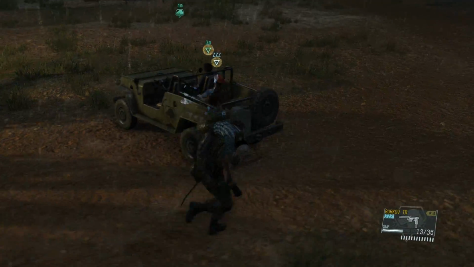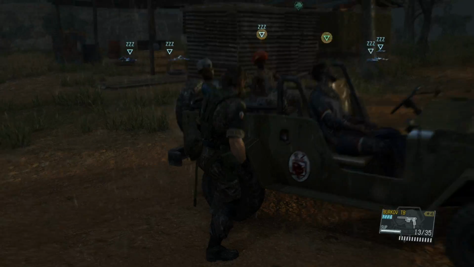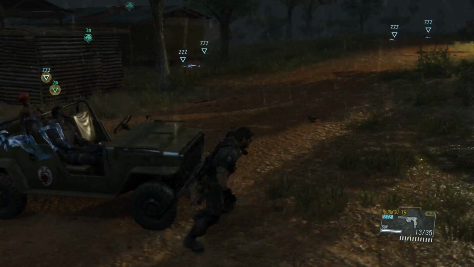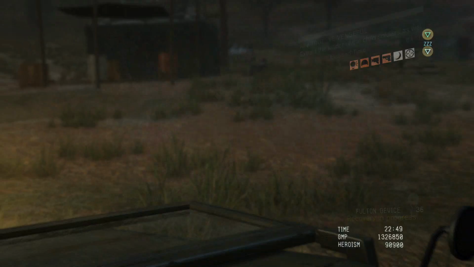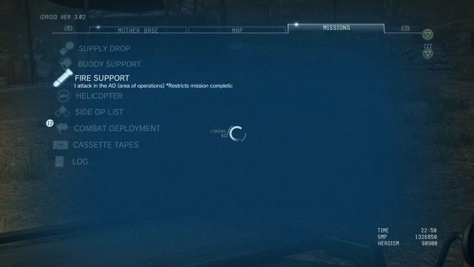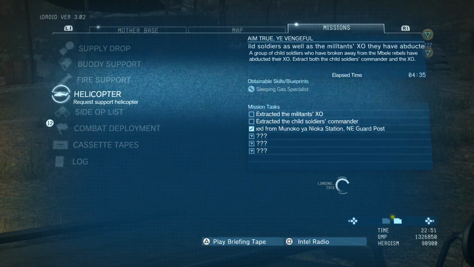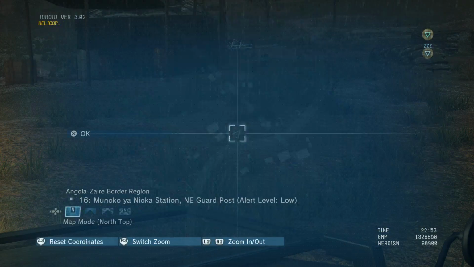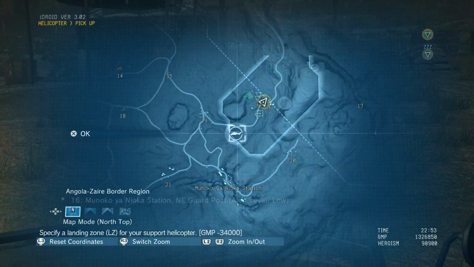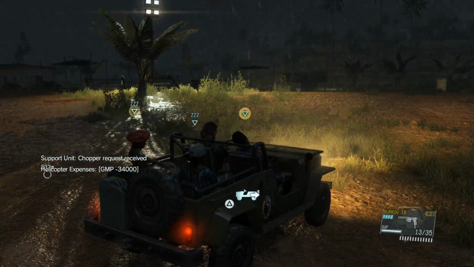I'm pretty sure this can only hold like 4 people, but... We have roofs. This is a place where it rains. This is the place where it would make sense to have roofs on cars. Please select a landing zone. That looks pretty close. Helicopter requested.